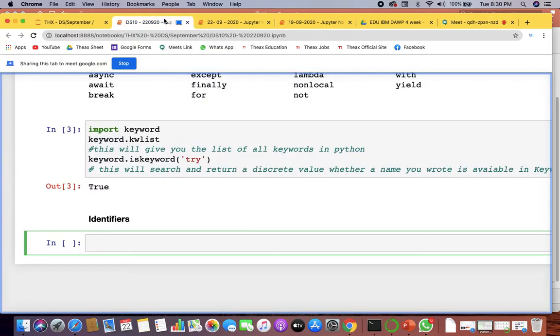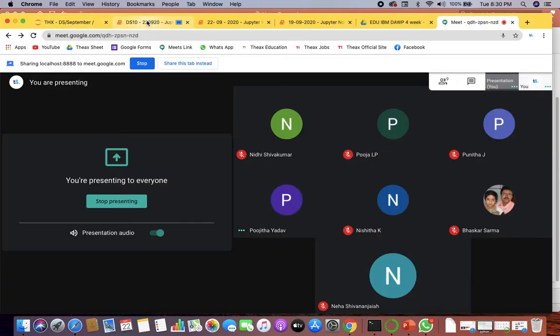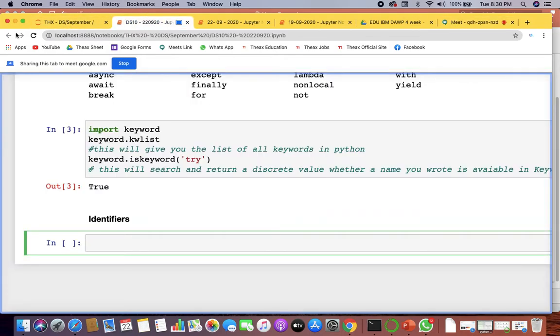These are easy things, guys. Function names, variables, array names. Yes. So identifiers are basically the user-defined names, whatever you define, to represent any variables or classes or functions or modules, anything.